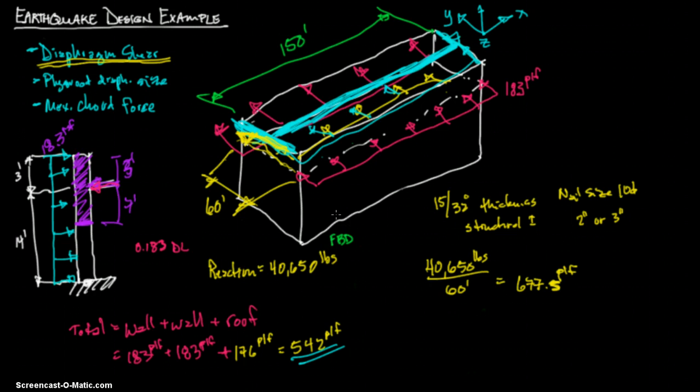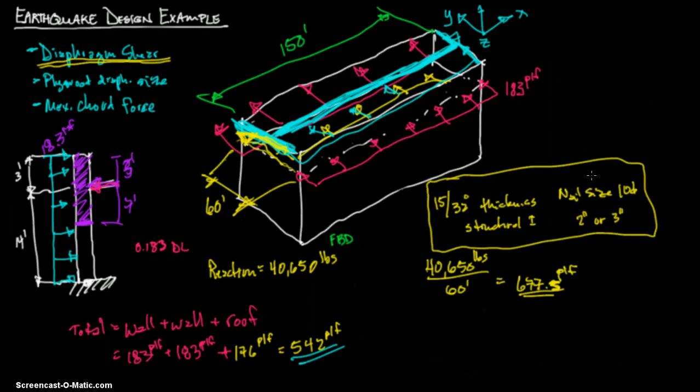So let's go back to the beginning and see what they were asking for. It says determine the diaphragm shear, which we have done. This is diaphragm shear. And it says select a plywood diaphragm, and that's what we did right there. We had to use that thickness at that nail size at that spacing. And then it also says that we need to calculate the maximum chord force in the diaphragm. And if you think about it, that would be, and I'm not going to do the moment diagram because once again that would take a while just because that's how moment diagrams are. But anyways, what it is you have that beam.